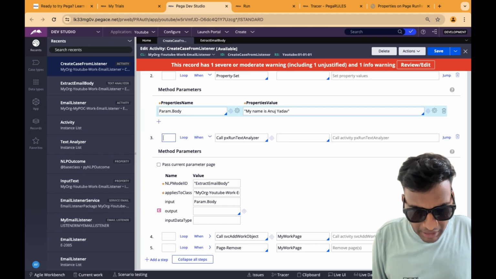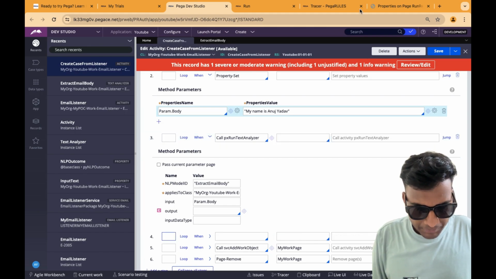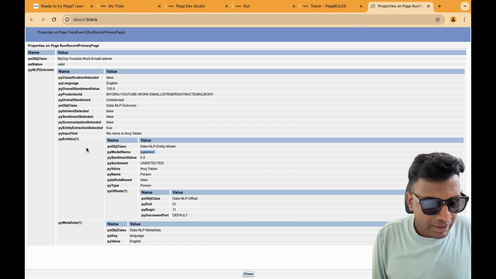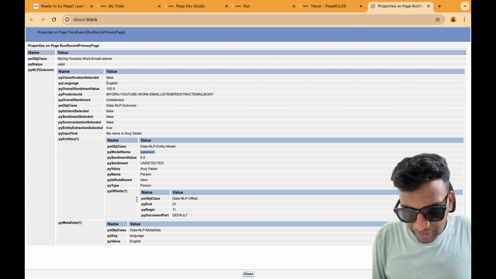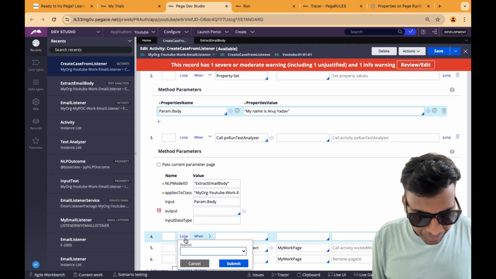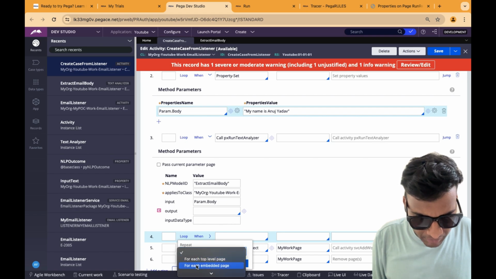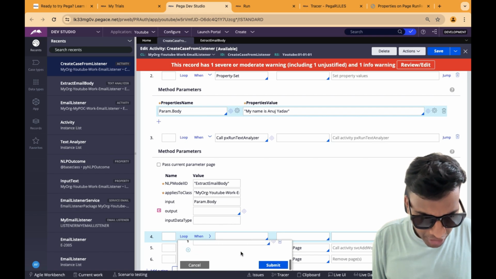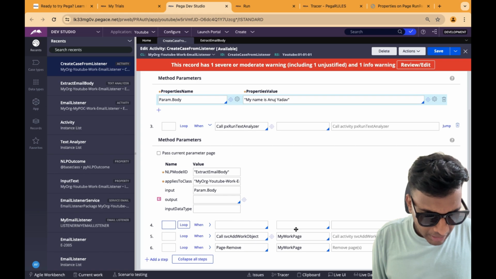So I'll just quickly add one more step. What we need to do, guys, is loop over these entities because we will be getting city as well. To get the value over here, I'll quickly add the steps in my activity. Say I'll go for a loop, each embedded page, that should do, and submit this.